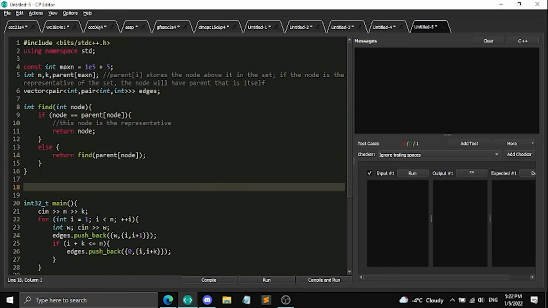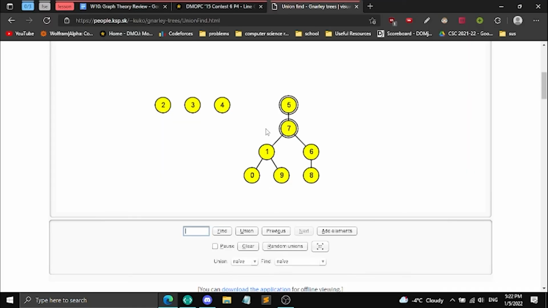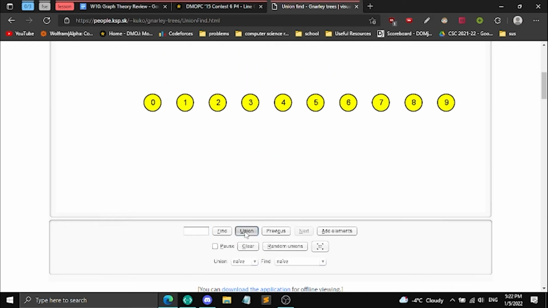And now for our merge function. First of all, we need to find the representative of any two nodes.